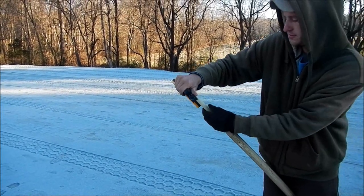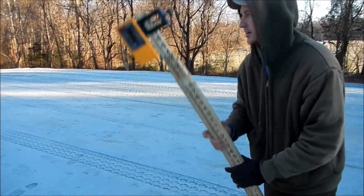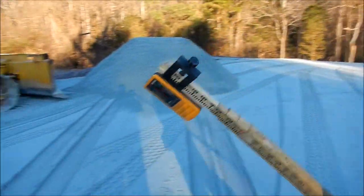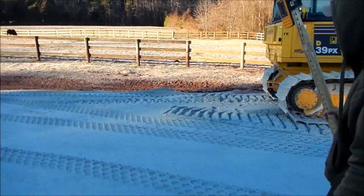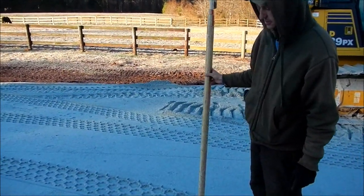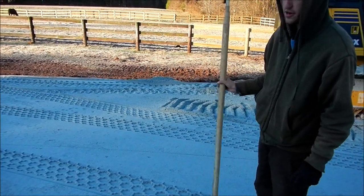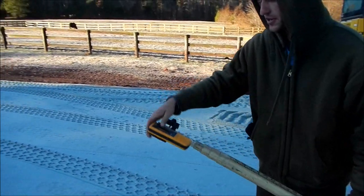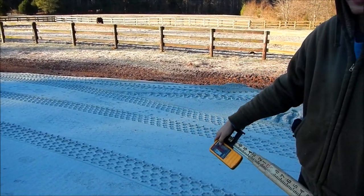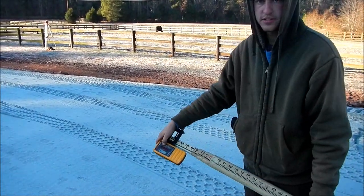We want to do, let's see, halfway in between would be 6-1, and that ought to be halfway in between the crown and the outside edge. It's just a touch bit high. I mean, we're talking maybe a ½ inch, so I mean that's pretty close. So we're pretty well good on our crowns here.